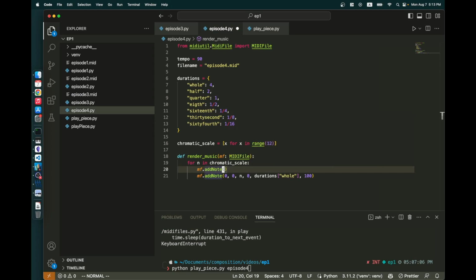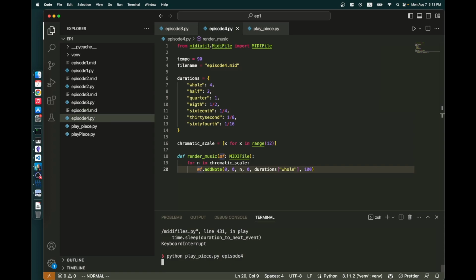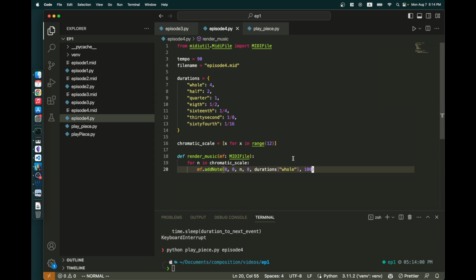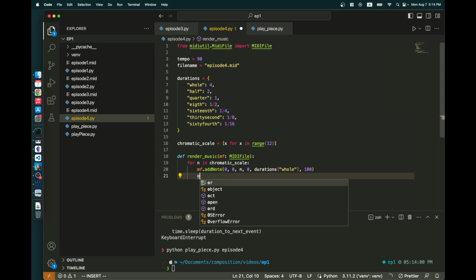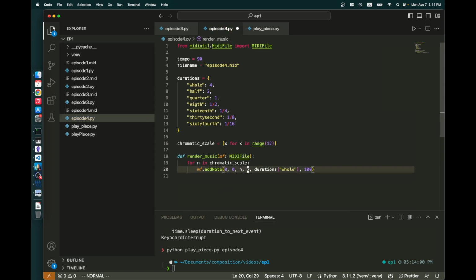So let me show you what the problem is with having time be 0. Okay, there are actually two problems there. First of all, we got a low, really confusing sound and everything happens at the same time. So what I'm going to do, first of all, I'd like this to be in quarter notes. By the way, I created a dictionary here that had a whole note, which is 4 beats. We're not talking about rhythm today, though.